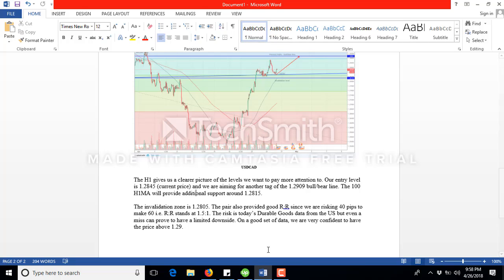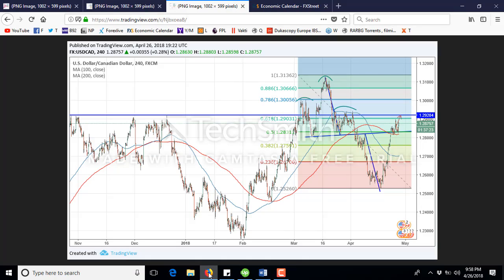This is the bull bear line, which is extremely important in the dollar CAD. We already talked about it. What is the bull bear line? Anything below this blue horizontal line, we are more or less in bearish territory, everything above we are in bullish territory. Why? Look at the number of tags here. Here is one. Second one, again what we talked about, we come close, we didn't touch it, but we immediately went lower, because a lot of people were waiting here to short the dollar CAD.